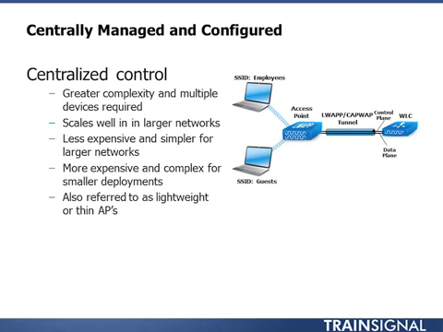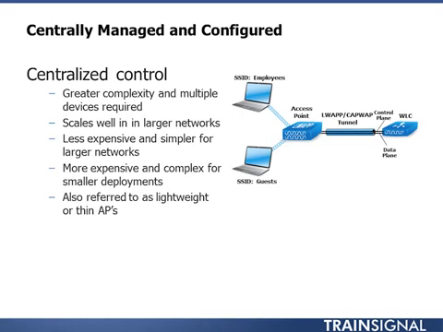Once you've got it up and going, it becomes a lot easier to actually scale out your network. So let's say you want to expand your network, you want to expand your coverage. You can very easily do that. Now for a small network where you've got a few access points, adding a controller and spending the time getting that controller up and working would actually end up being more expensive than if you just had autonomous access points. But at some point in time it actually becomes less expensive to have a wireless LAN controller, because even though you're paying for the box, the operational cost of managing the different access points becomes prohibitive.